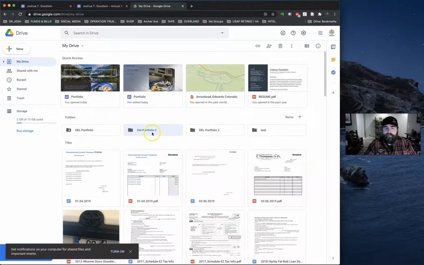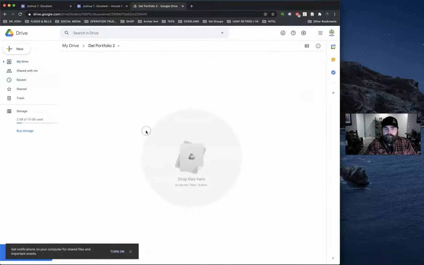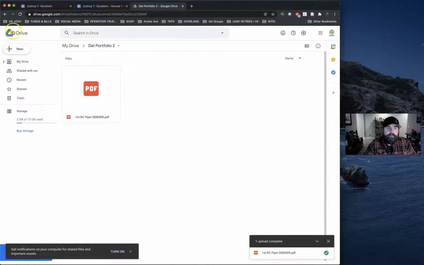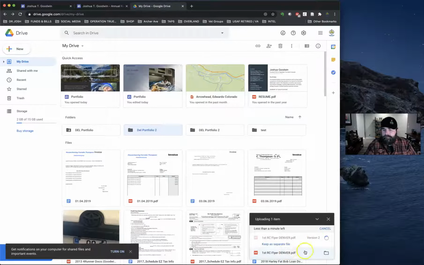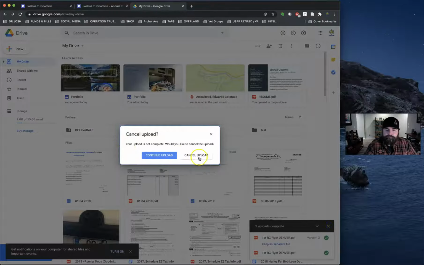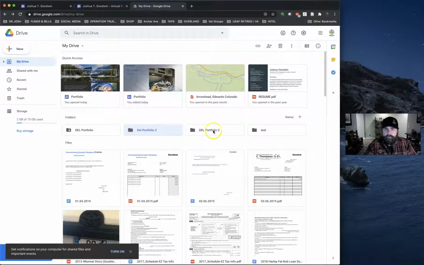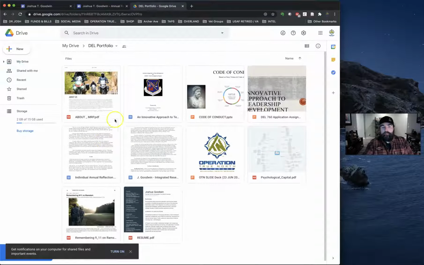It's just like any other kind of deal. You guys probably know already. So it's a blank folder, and you can drag any file you want into it. It uploads right in there. Or you see it right here, Dell Portfolio. You can drag it right here this way, okay? And it just pops it right in there. Let's cancel that. See, I've done this twice already. Here's the one I created, and I basically put all of those attachments into one folder.